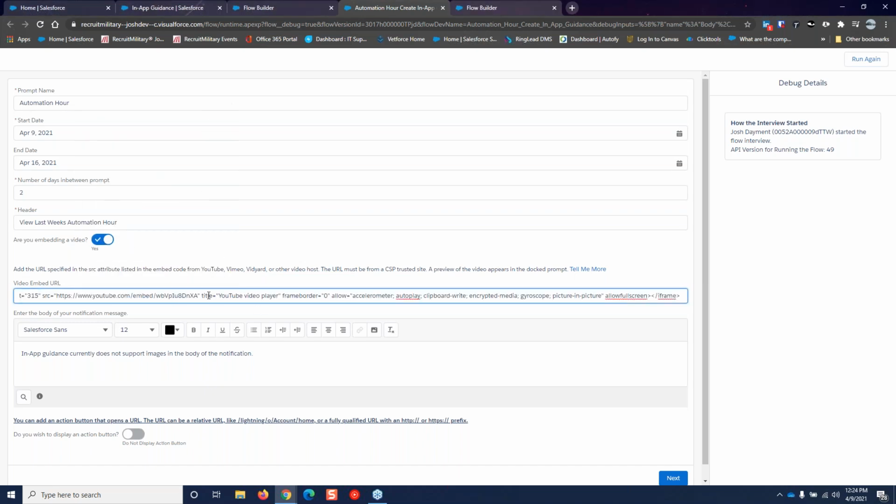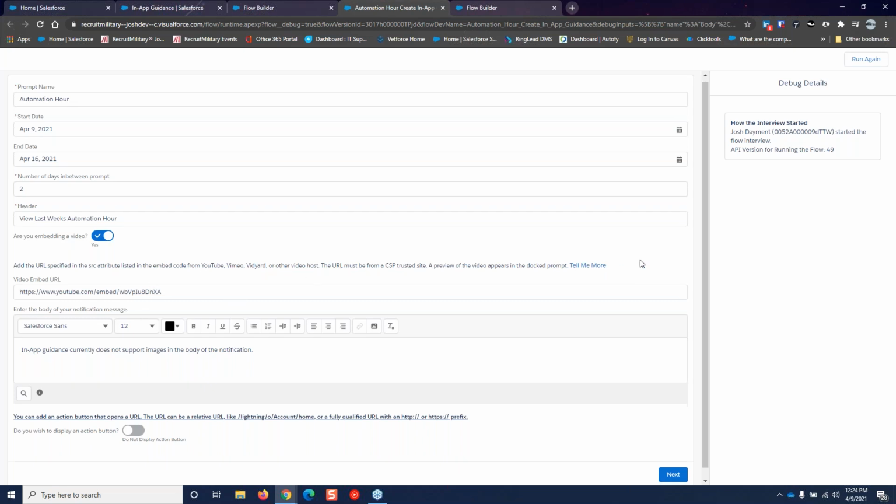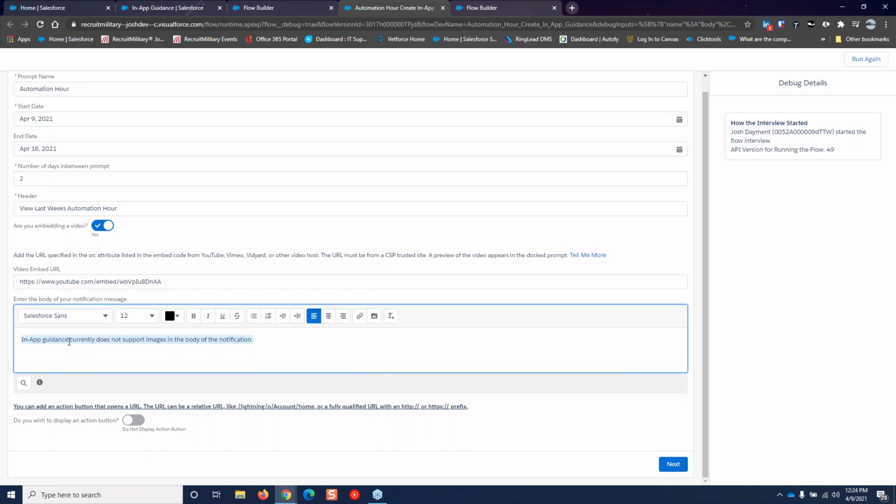Go ahead and paste this. And the only thing we want left is that embed URL. So if you're seeing users that are running into problems, especially with YouTube, it's handy because they actually put embed at the end here. And this ID is actually going to be different from the YouTube ID there, just for reference. So now when you say this is the automation hour from HOD from last week.